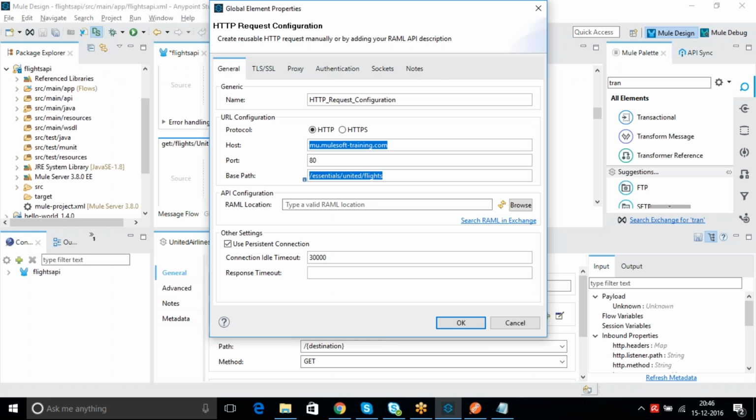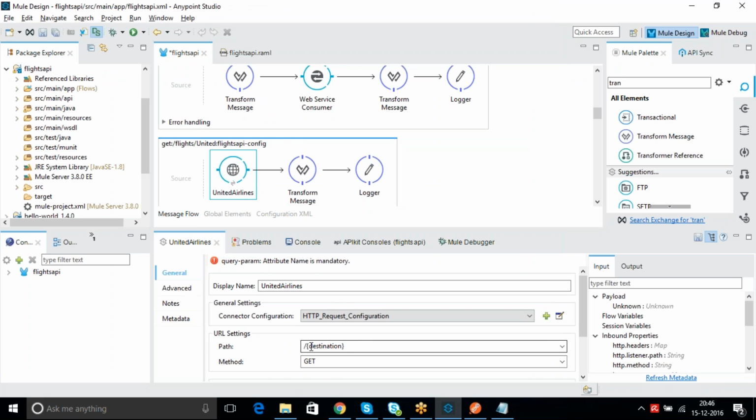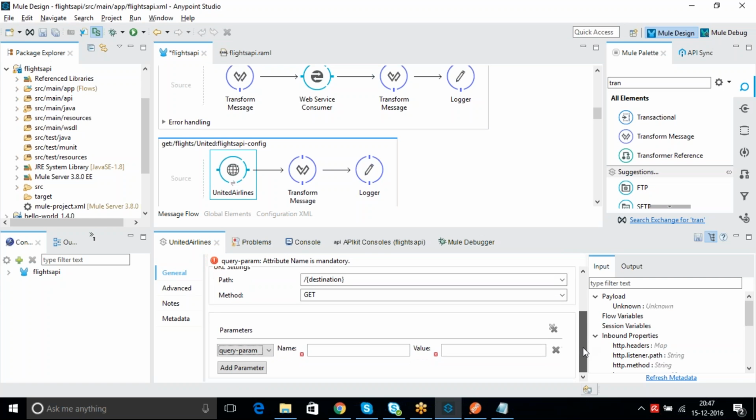So to do that, what you have to do? You need to hit the same way. So slash, we are keeping that URI parameter in the curly braces, and that is called the destination. So where can we load this destination field? Okay, this can be taken from the flow variable, right?